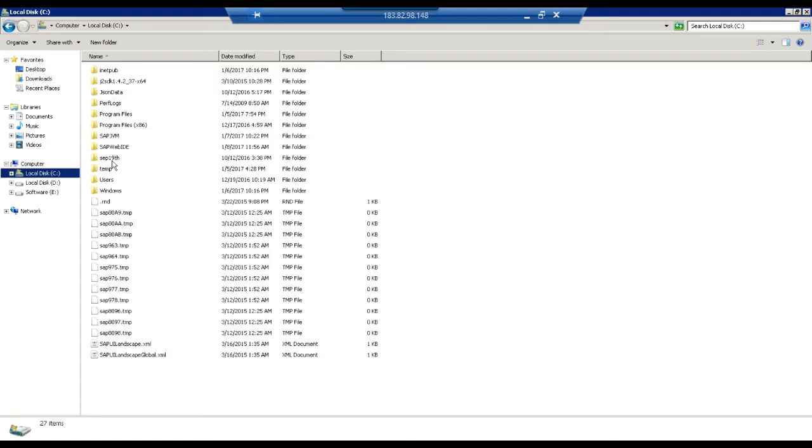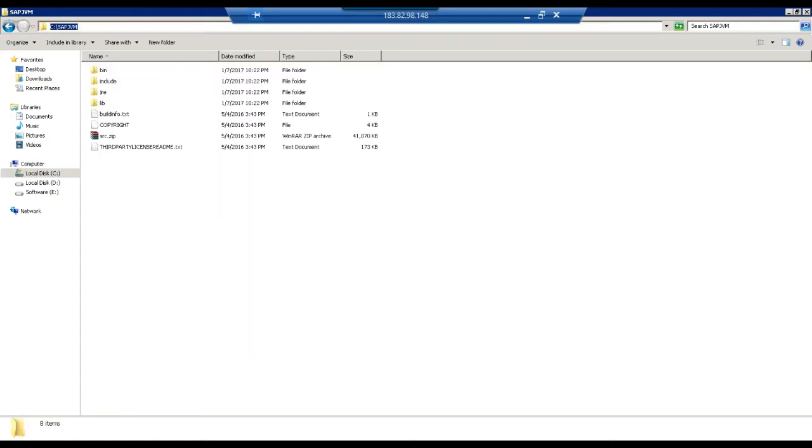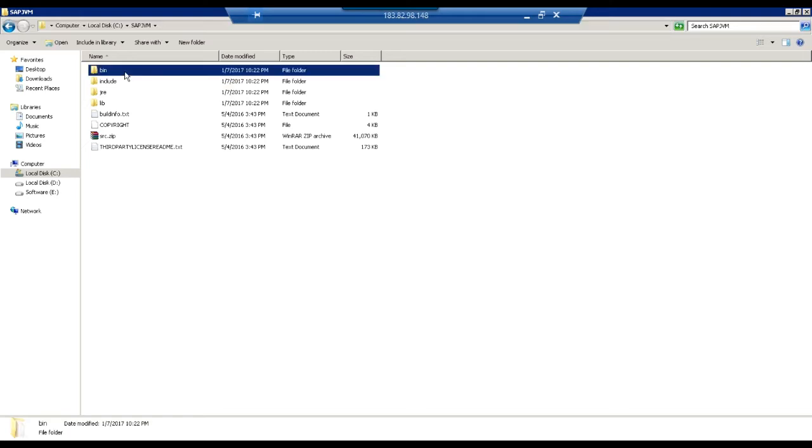In my C drive, I've extracted it in the SAP JVM folder. See here, I've extracted this in the C drive SAP JVM folder. Now this should be your path for any Java related activity. This should be considered as your Java folder in your computer, because only then will your Cloud Connector also work with it properly. Remember, all the tools and services which we are downloading need Java, and with SAP JVM they are all optimized. So you should always use the JVM of SAP.